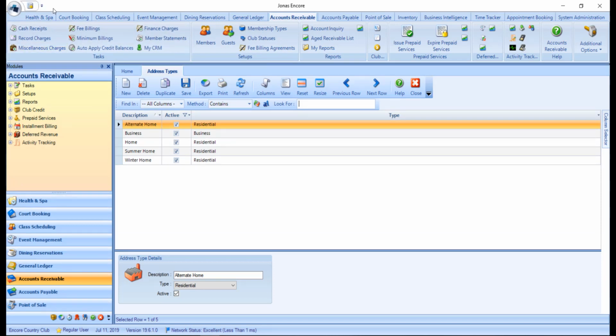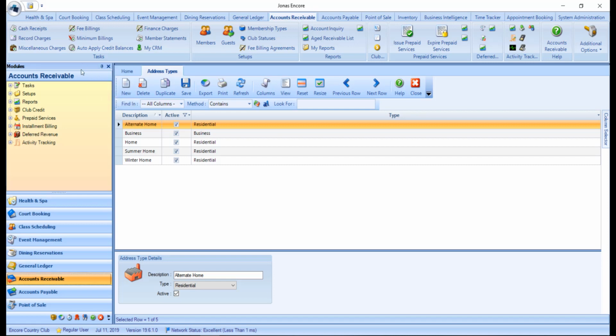Next is the Modules pane, which displays the program items accessible in each module and can be found on the left-hand side of the screen. By default, the Modules pane is set to auto-hide up against the left side. Hovering your mouse over will cause it to pop out. To keep it pinned open, simply click the pin icon, or right-click on the Module pane toolbar and choose to hide or auto-hide.